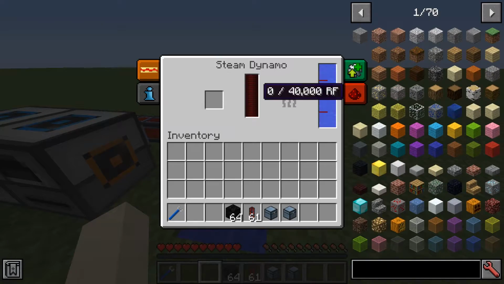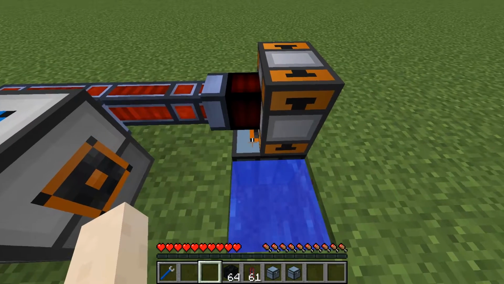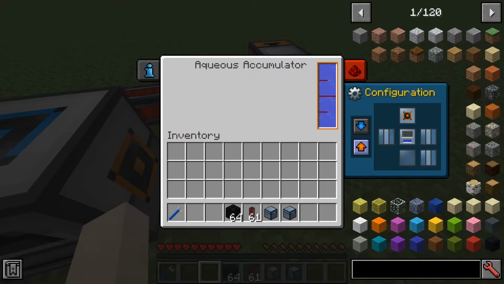Look at the interface, you can see it's got all the water which it got from the aqueous accumulator below, automatically output. And you can see the top of this, if we look at the configuration here, the top is automatically outputting, and that orange means auto output. There's also a couple of buttons on the side here, and they'll be different for each machine.